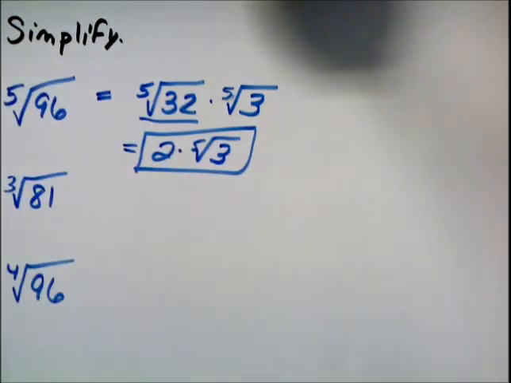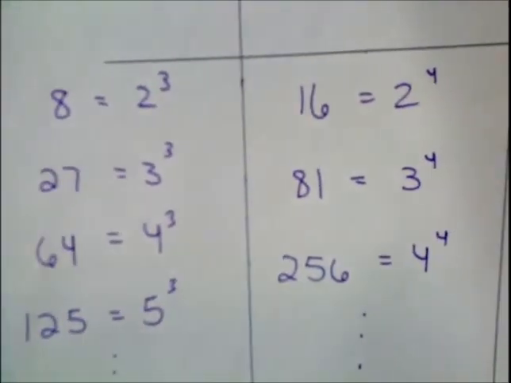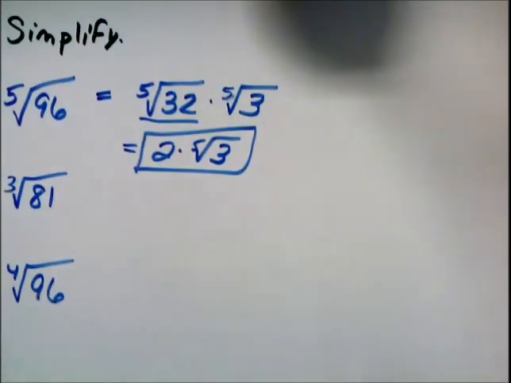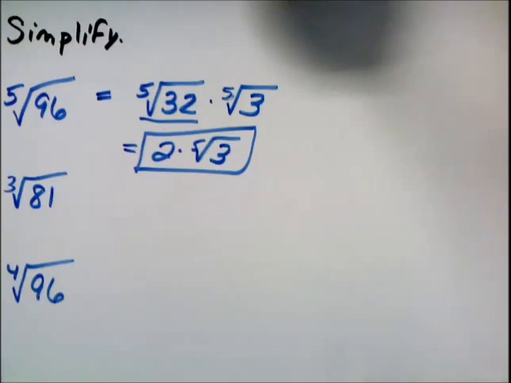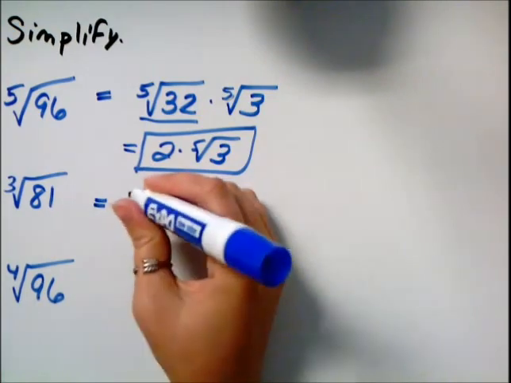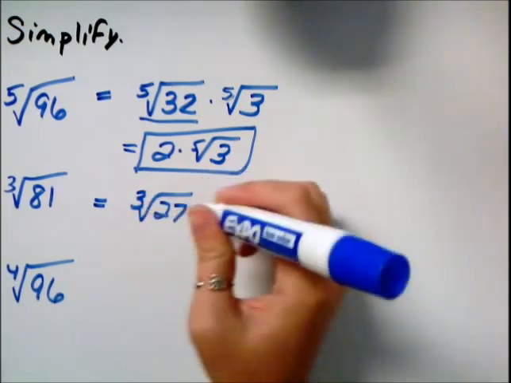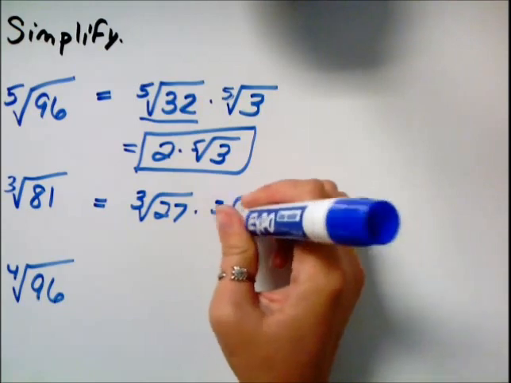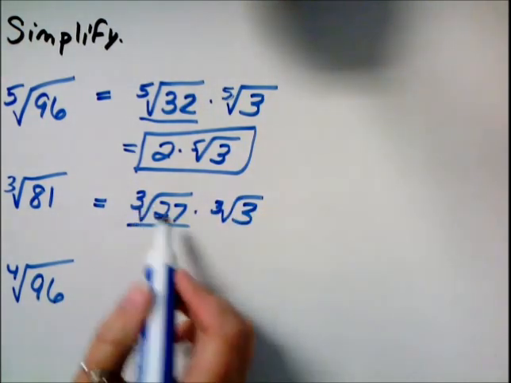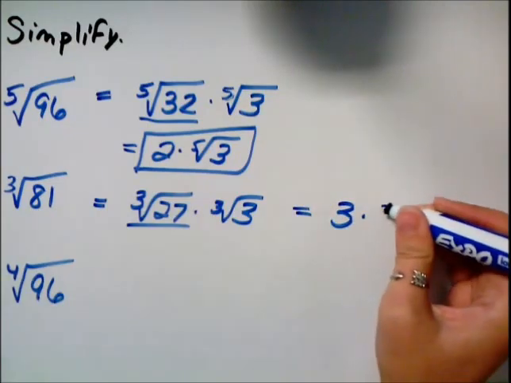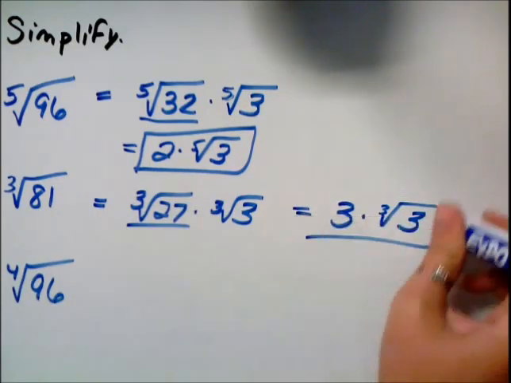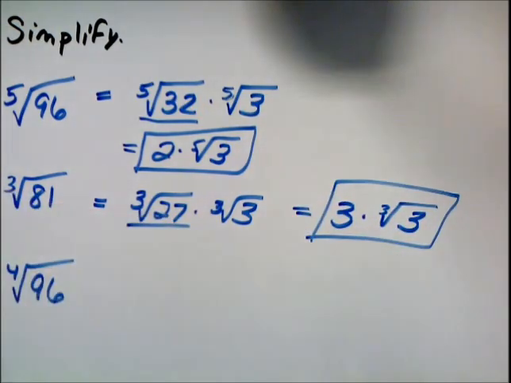All right, so then for the third root of 81. If I look at my perfect cubes list, I have 8, 27, 64, and so if I'm thinking about those, 64 is already too big to go into 81, and then does 27 go into 81? And then you could try them on your calculator. You don't have to know all of these off the top of your head, but 27 times 3 is the same as 81. So the third root of 27, 3 times 3 times 3 gives you 27, or you can reference that off your list. So 3 times the third root of 3 is a simplified version of the third root of 81.